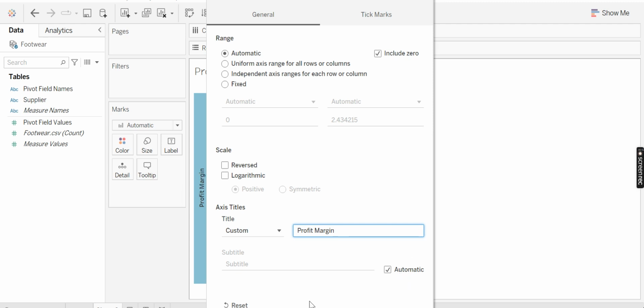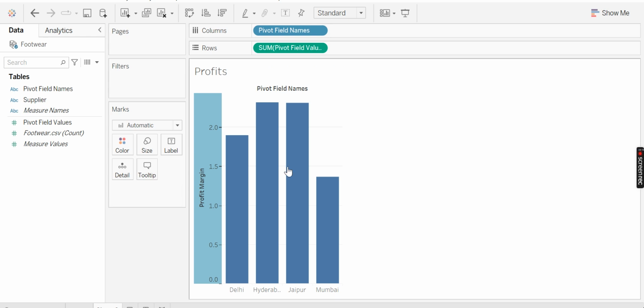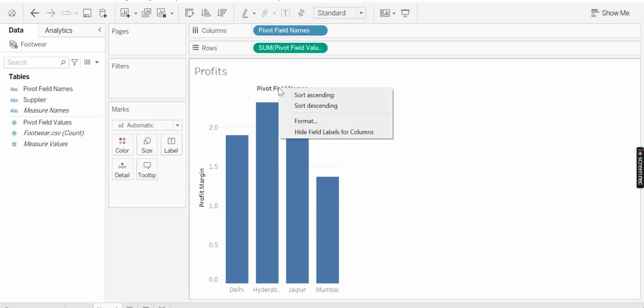So guys, I changed this to profit margin. If you want to change this to the name of city, to cities, you can.